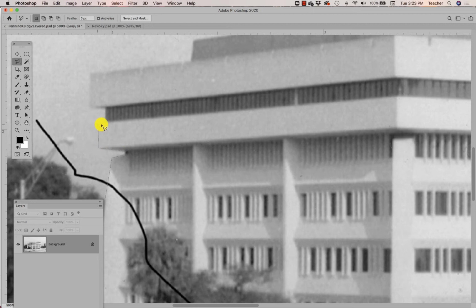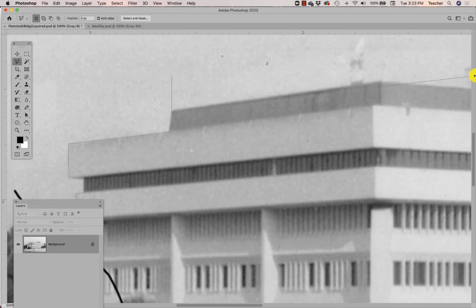If I was using a brush or trying to brush along the edge of this building, I definitely would not get nice straight edges, right? And we all know from real life that concrete doesn't have fuzzy, wobbly, blurry, wavy edges, right? It has straight edges. So I'm going to start by selecting this sky, but by selecting along the edge of this building using a series of straight lines.